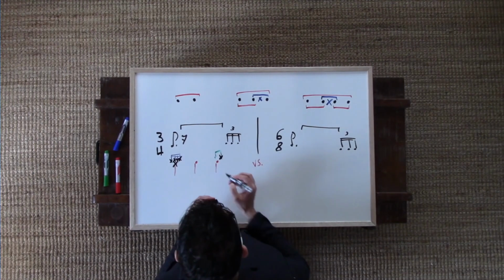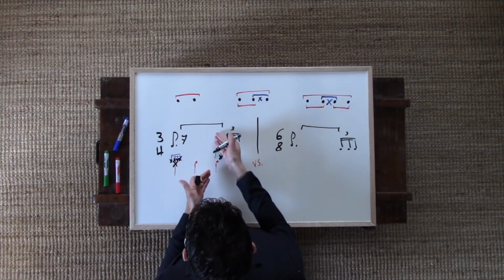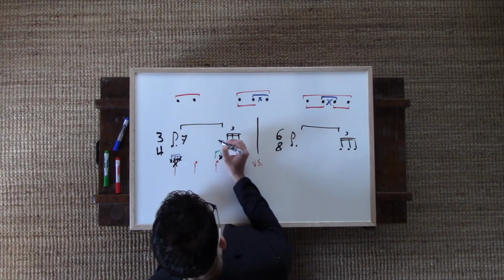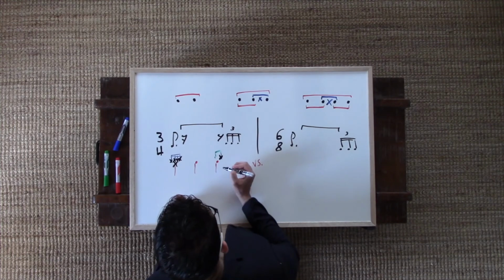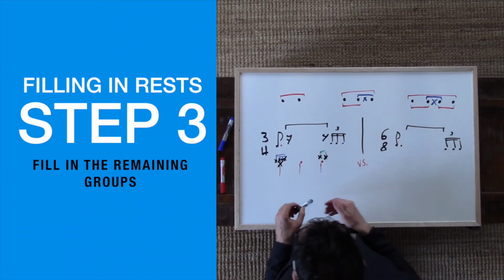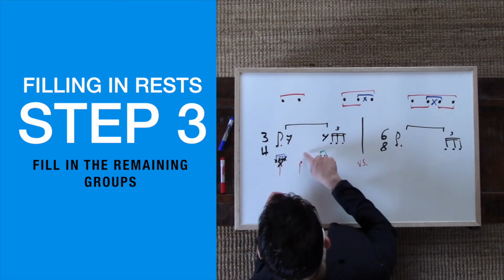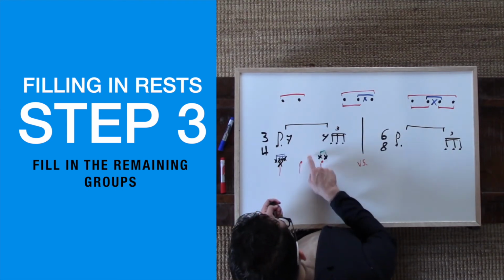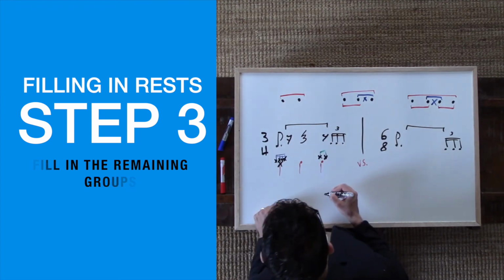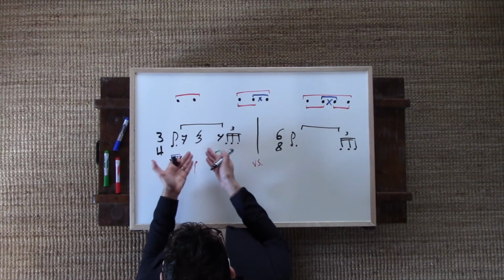This is gone. Now we only have 1 left. And I can eliminate it by putting the rest that's equal to this. This is an 8th note, and an 8th note is equal to an 8th rest. That's gone. Cross out. And now we only have 1 group in the middle. There's nothing to attach, so we don't have to worry about our diagram problems. We can just put 1 rest for this whole group, and 1 rest for a quarter note is a quarter rest. There we go. That's the right answer. 3/4 time. That is how the groupings look.